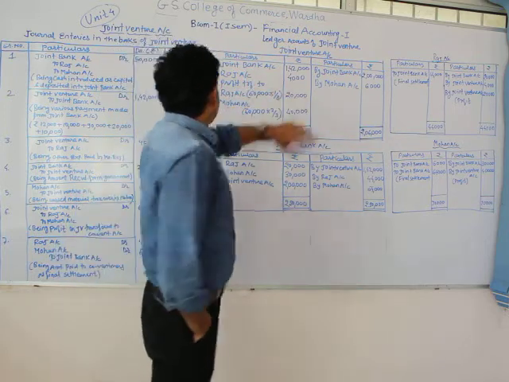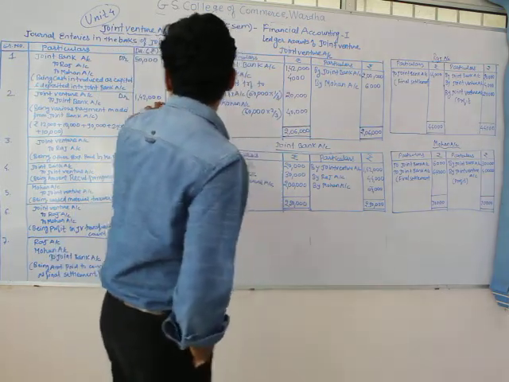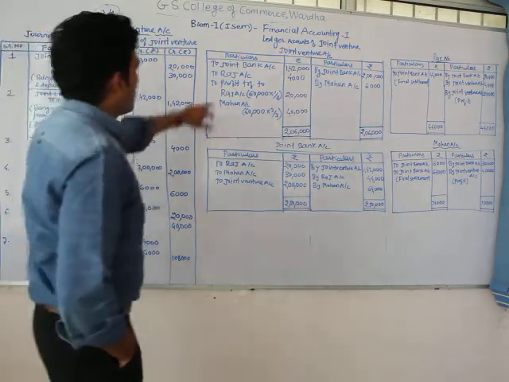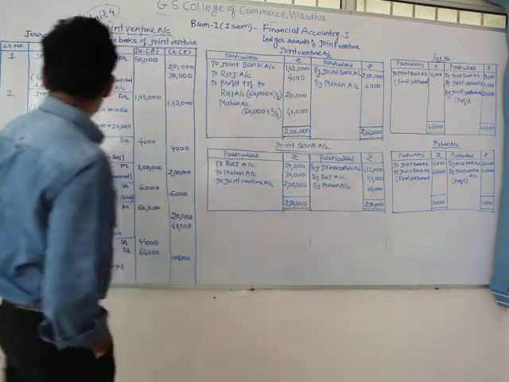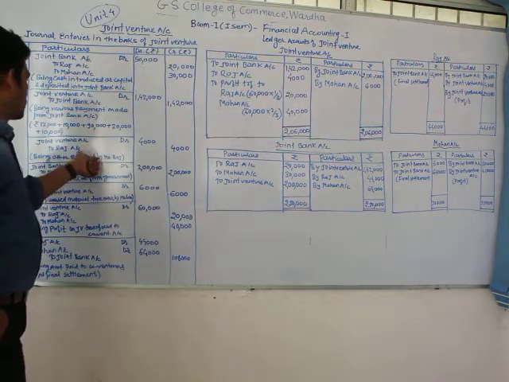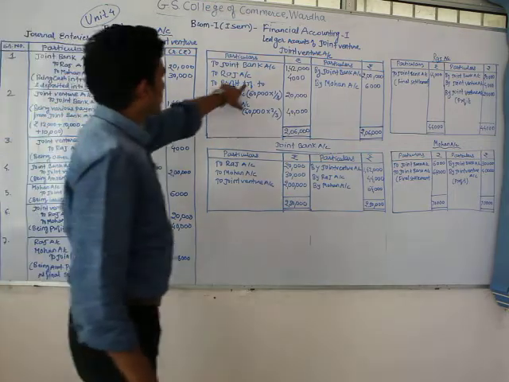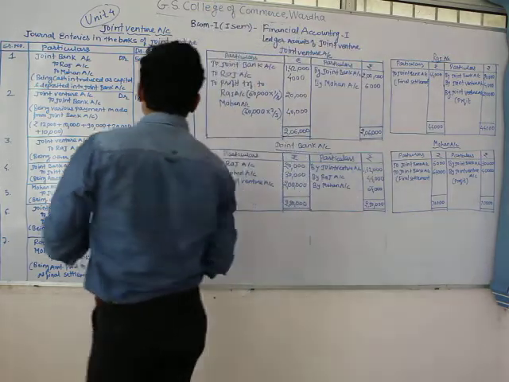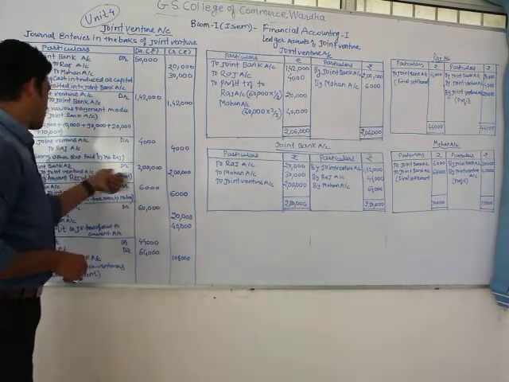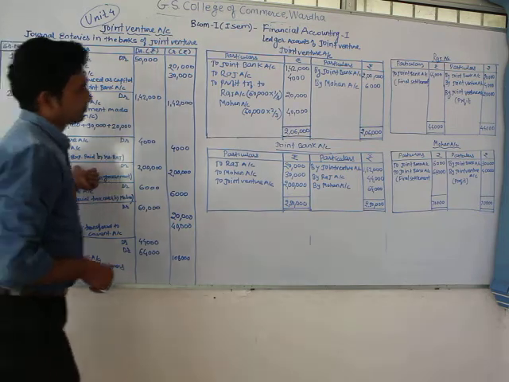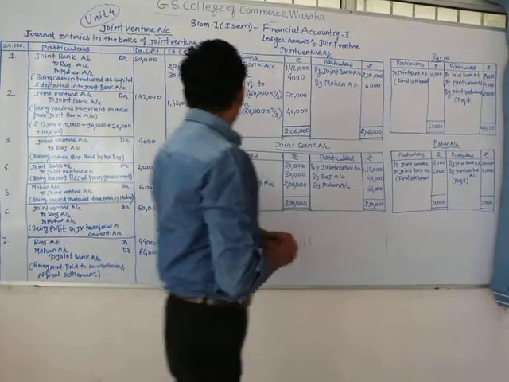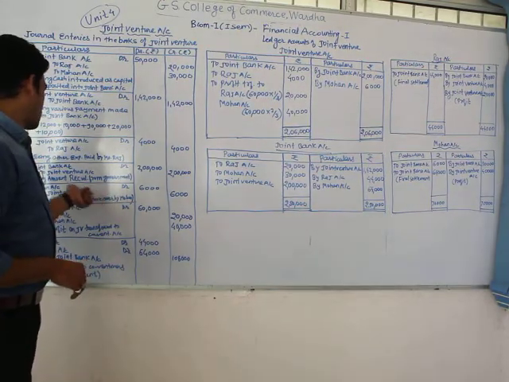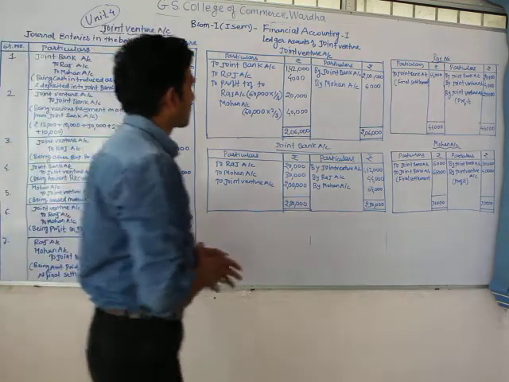Joint bank account 1,42,000. Here you will find that it is a joint venture account debit. So it will be joint bank account 1,42,000. Raj account 4,000. Again we have to move to here. Joint venture account debit. So first it will be Raj account 4,000. Then on this side, joint bank account of rupees 2 lakh. Here we will get that joint venture account credit. So we will write joint bank account of rupees 2 lakh, and Mohan account 6,000. Mohan account debit to joint venture account, so Mohan account of rupees 6,000.